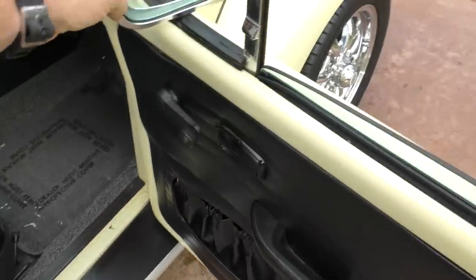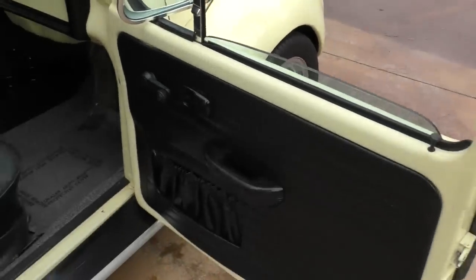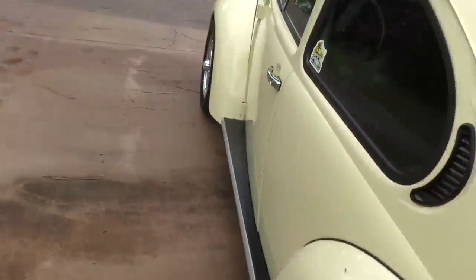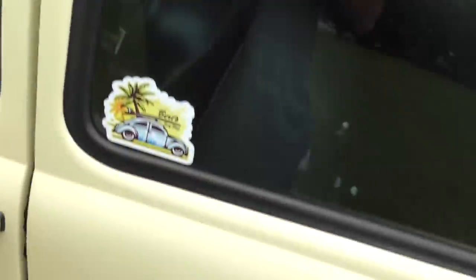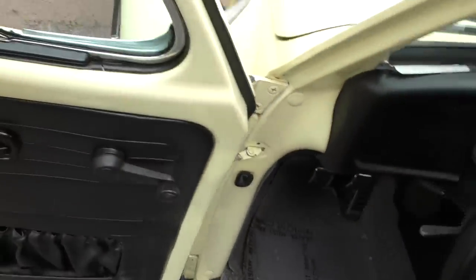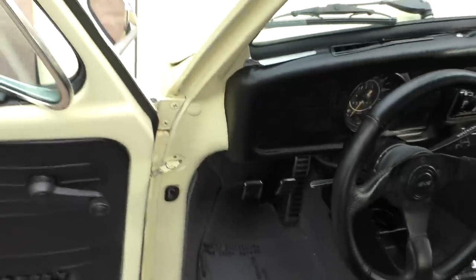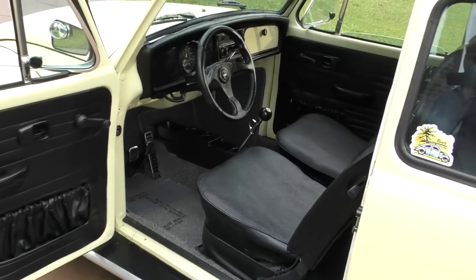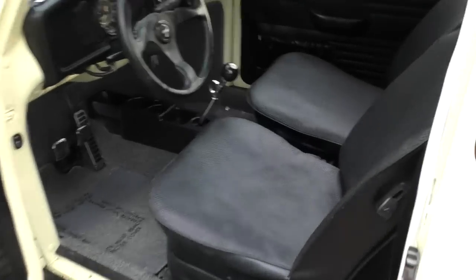I do like those little smoker windows they have. I also have to say the build quality of this car is terrific — the way the doors close, the way they feel. You can sort of understand that whole German engineering thing that people felt at the time. This is almost a Mercedes level of build quality in what is obviously a very cheap and affordable car. And of course that was a big part of their popularity.